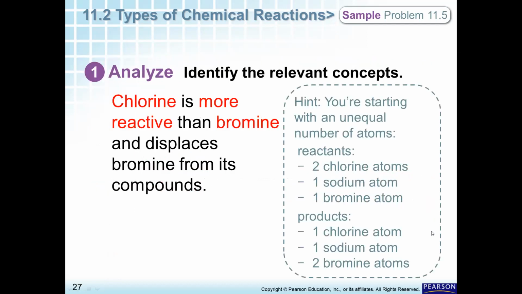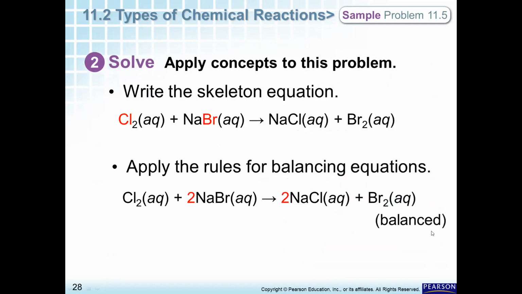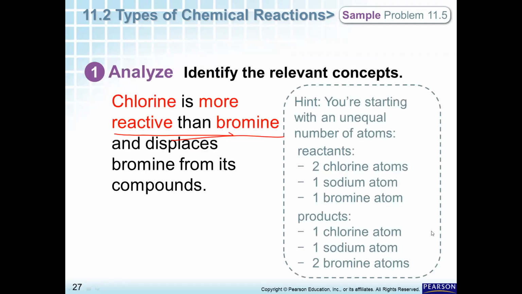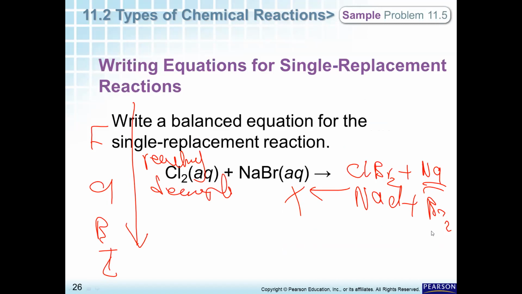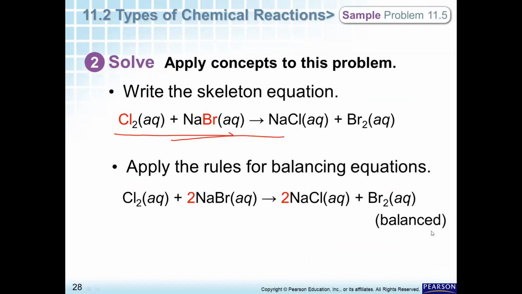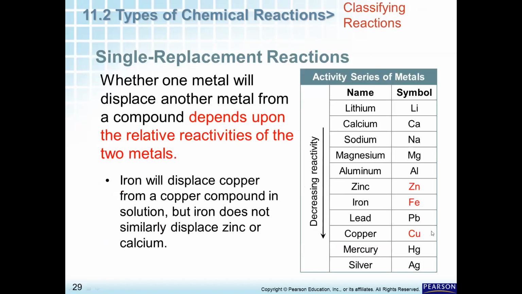To make it easy for you, this is what I was referring to. This is the product that we produce. Whereas if you consider this reaction, chlorine with this, this is after balancing. This is the activity series that I was referring to. Here is a group of elements that are listed: lithium, calcium, here is zinc and here is copper. Remember the zinc and copper? The zinc was able to replace the copper because the reactivity decreased as we go down in this activity series. These are not a group in the periodic table. These are just a group of elements that is put together in something we call the activity series.